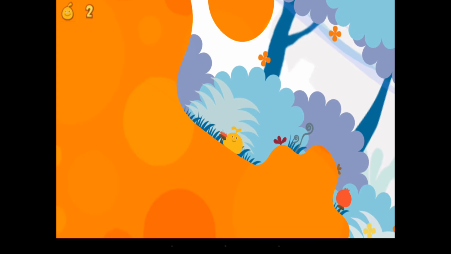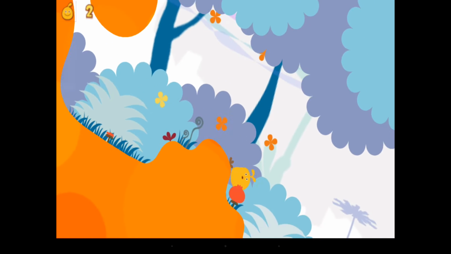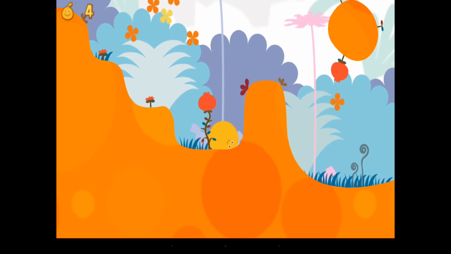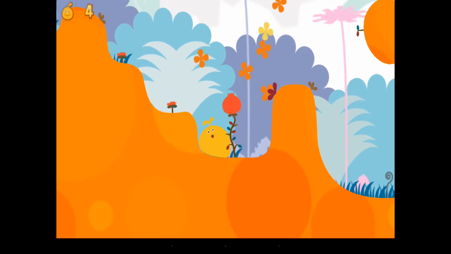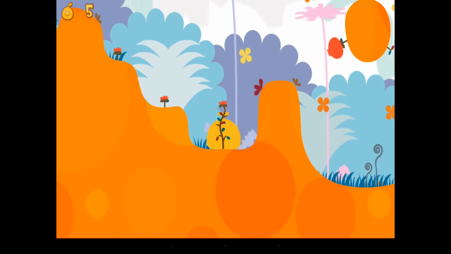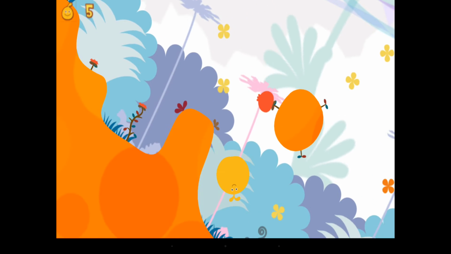And that's basically the whole game. If I press both at the same time, he jumps. He kind of bounces up. And once he grows, you can see that number in the upper left-hand corner. I can hit a button to split him up, and then I can hit and hold that button to get him back together. But you can kind of see that the gameplay is very smooth.